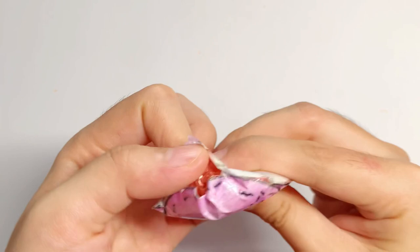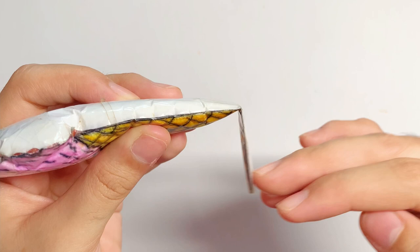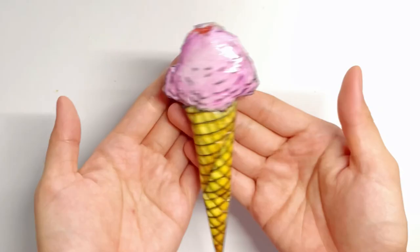And here you can see the flesh of this ice cream. The plastic didn't make it all the way to the bottom of the cone, so it is just really flat, and there's a lot of things going on with this ice cream cone.